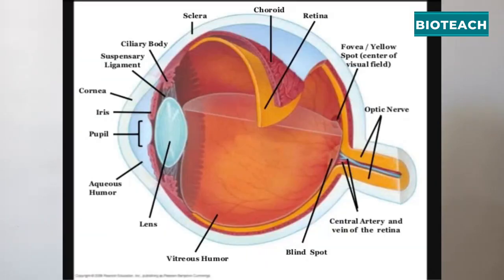A pair of eyes are situated in the bony orbits of the skull. The human eye is spherical in shape. The eyeball is filled with vitreous humor, aqueous humor and lens. It has three layers: outer layer, middle layer and inner layer. The outer layer is fibrous in nature, also called tunica fibrosa. It has three structures: sclera, conjunctiva and cornea.